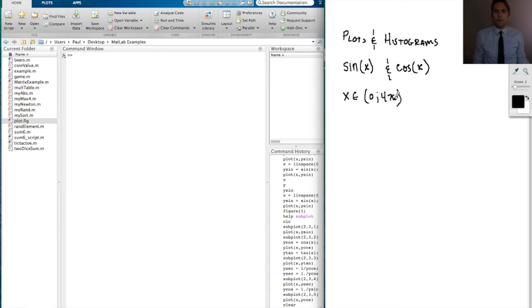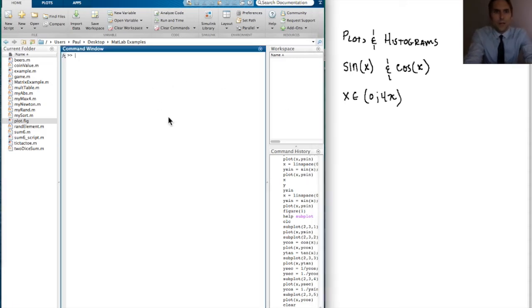So 2 periods of the sine and the cosine. So I can type x equals linspace 0 is the minimum value, 4 pi is the maximum value, and maybe I want 100 points.